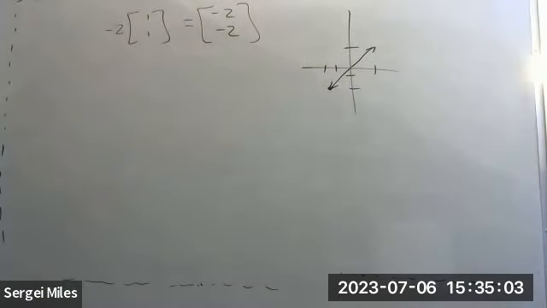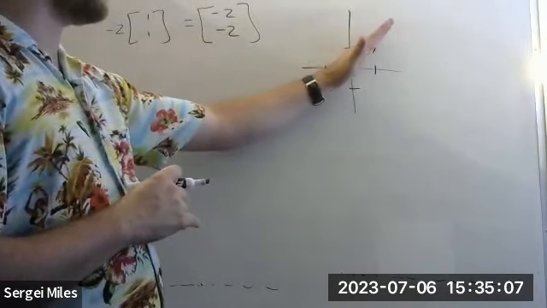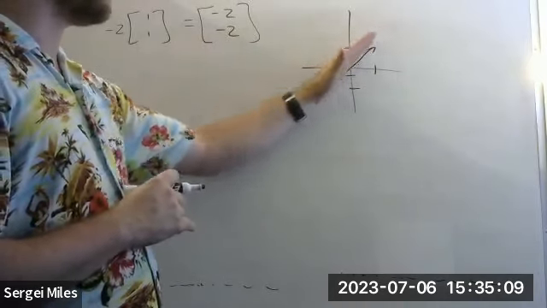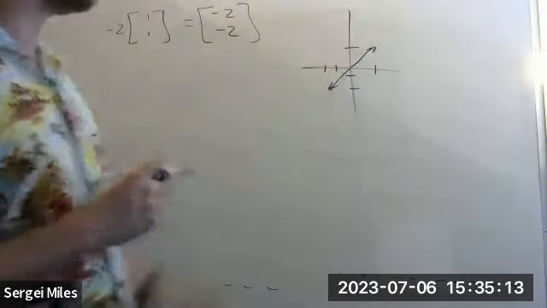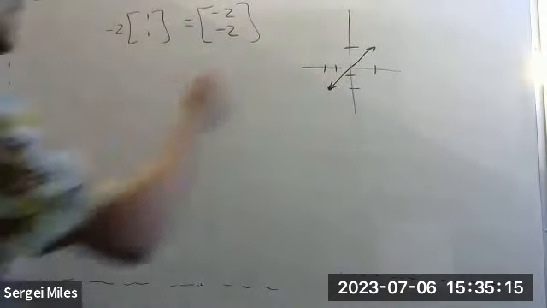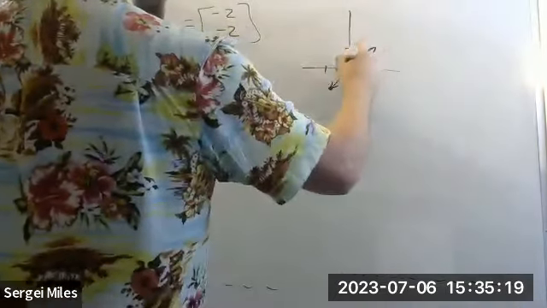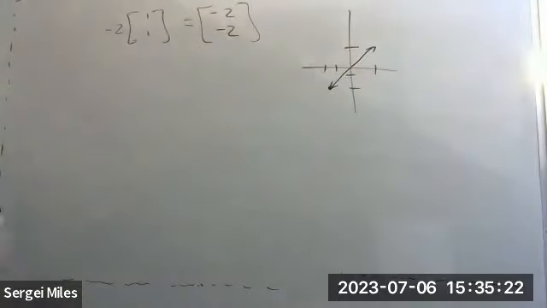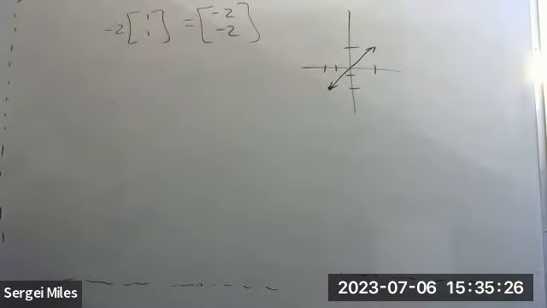So note between these two vectors, the scalar multiple of a vector is still on the same line, right? When I take the scalar multiple of a vector, it's still on this same line. I'm rather just changing where it exists on the line. Is it stretching in this direction, or is it stretching in the opposite direction? So I can also multiply it by a negative and flip the direction.